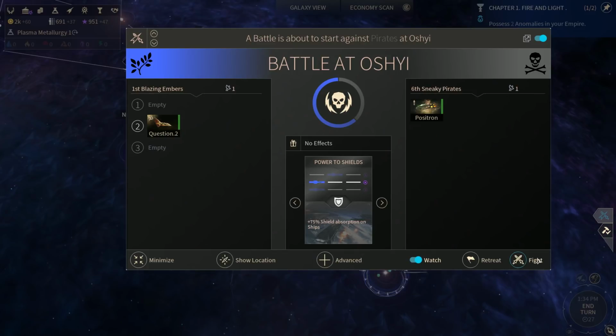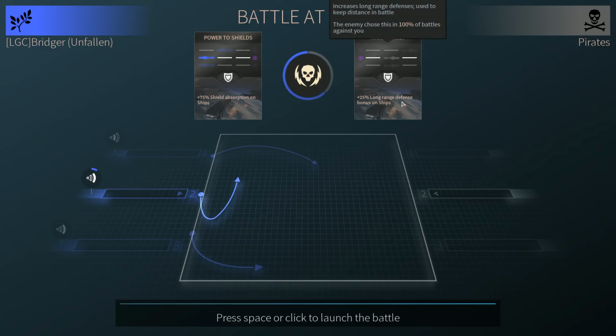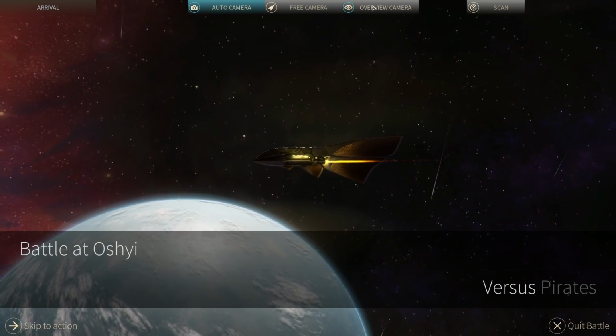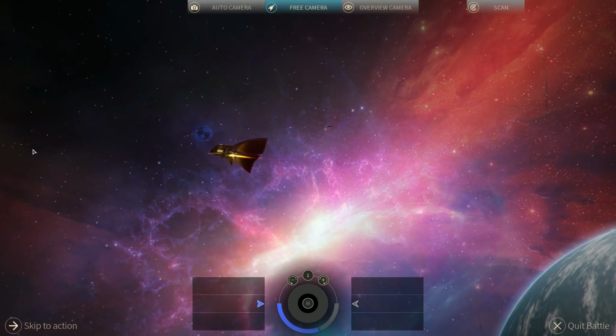So you want to watch the fight? This is kind of cool. You don't have to. You can skip it, and I do a lot of times. But you can see they've used hard target, bonus to long range defense bonuses on their ships. We've used power to the shields. So we're trying to stay at long range. They're trying to go to medium range. When you get bigger fleets, this portion of the fleet goes to medium range, and these two portions stay at long range. And it can really change the way the battles play out. Now I'm going to take over free camera here because the base game camera does a terrible job.